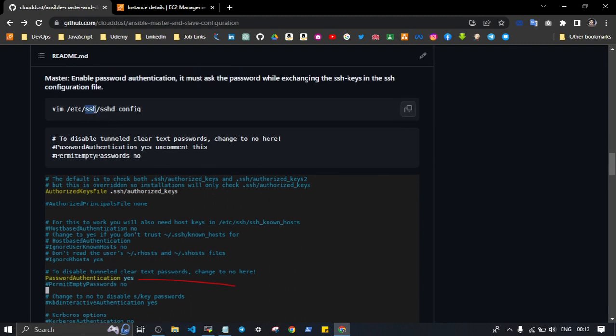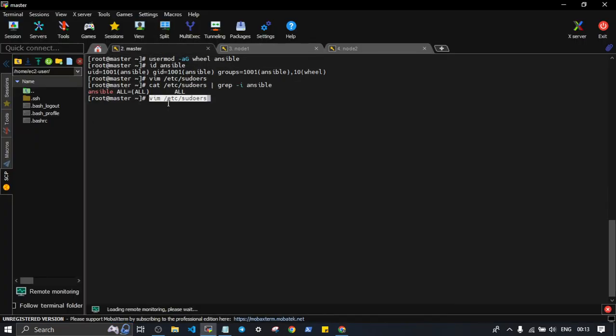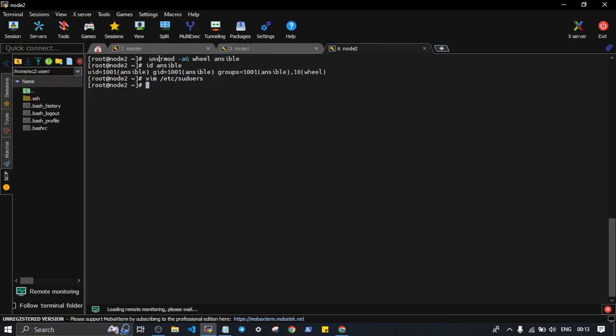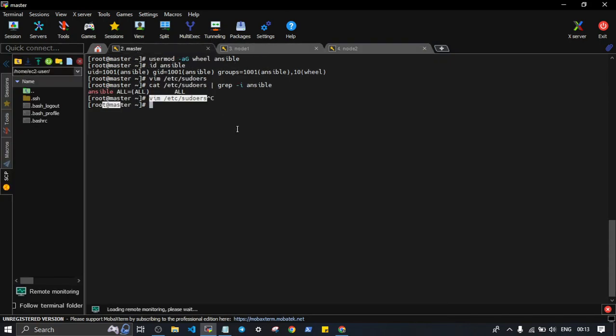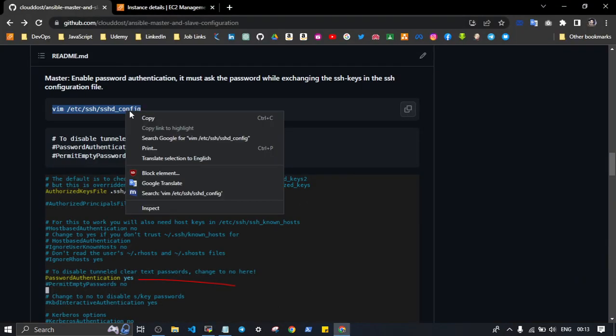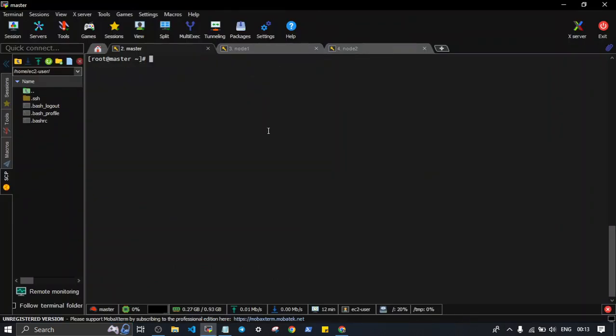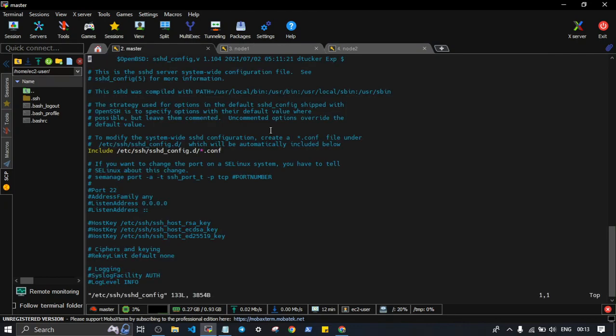Whenever we are copying the SSH ID, the public key, from the master machine to these nodes, it should ask us for a password. If we haven't added a password, then anyone can copy an SSH ID into our node machines and access that machine. That is why you have to make these changes.